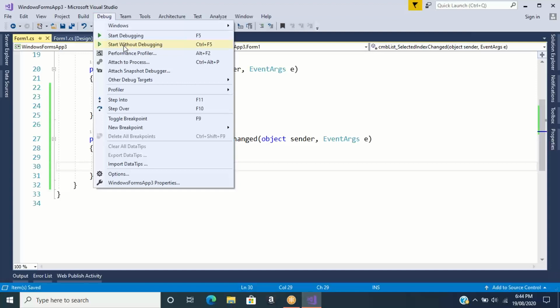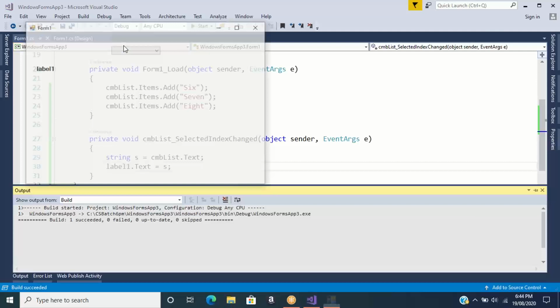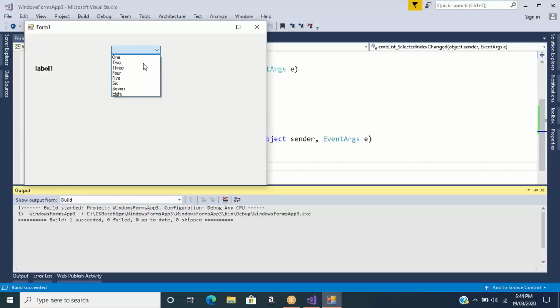You select some value, it will get its text and add it to the label. One scenario. 3, yes. 5, yes. 8, 8. 1, 1. Like this.